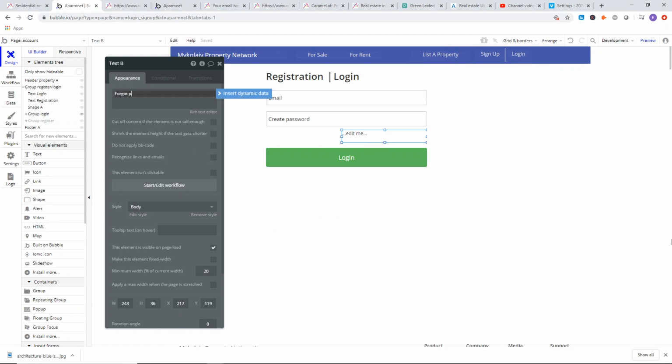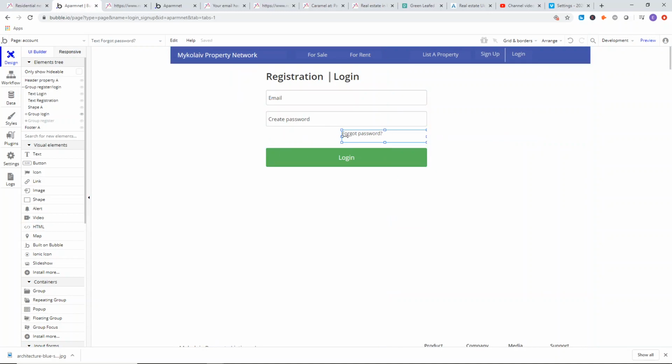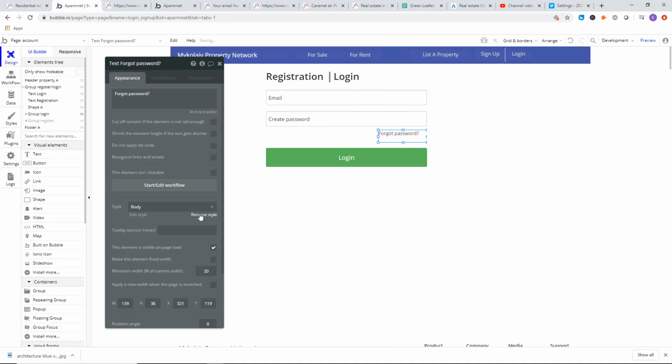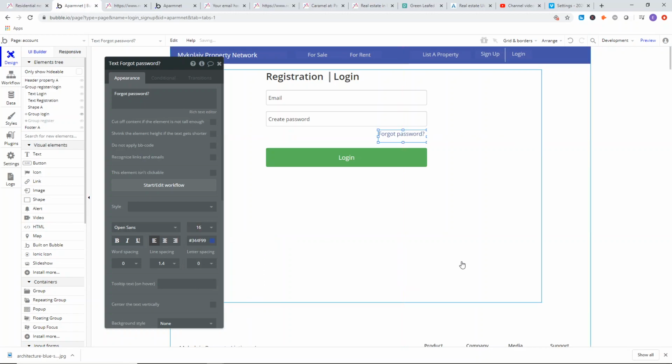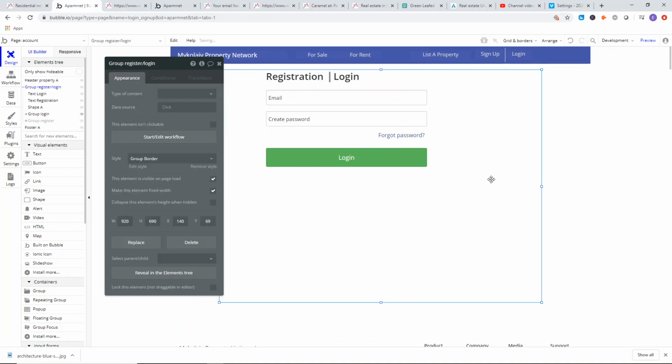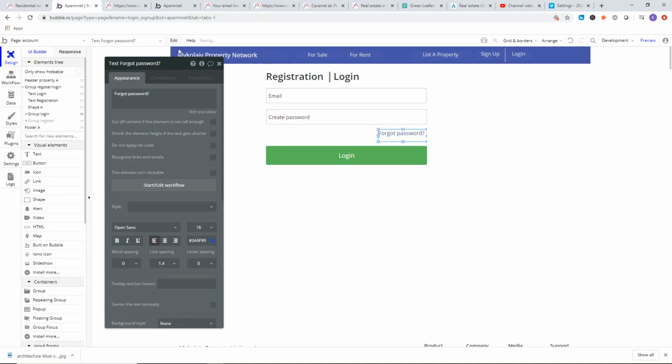So forgot password with a question mark, and we're going to make this line to the right, size 15, color, and basically like a blue. Make it size 16. How's that? And we'll go, whoops, edit, undo.